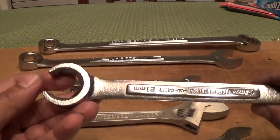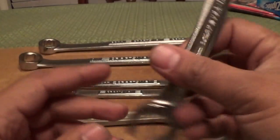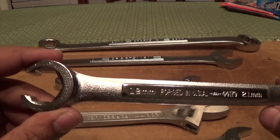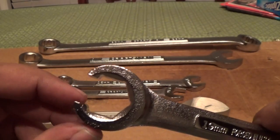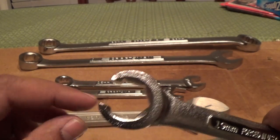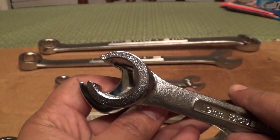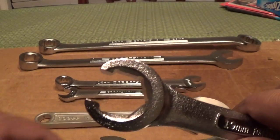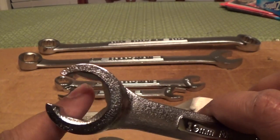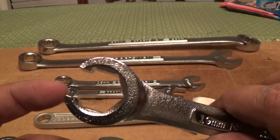Finally, I want to talk about the line wrench, or flare nut wrench, or tubing wrench, whatever folks call these things. This is basically an open-end wrench, but if you compare it to an open-end wrench, you see how the open-end only grabs a nut on two sides. This thing actually grabs a nut on 1, 2, 3, 4, almost 5 sides.